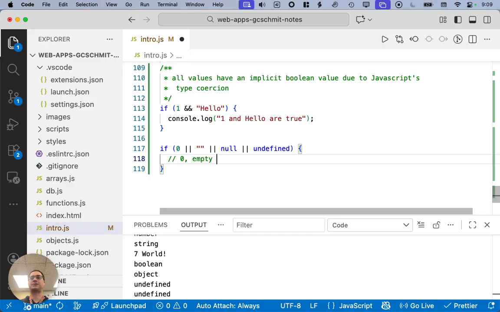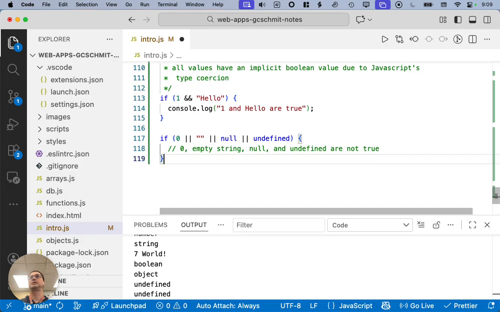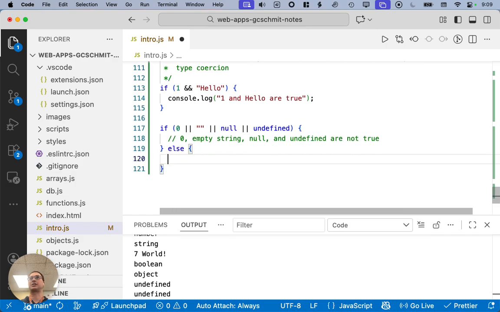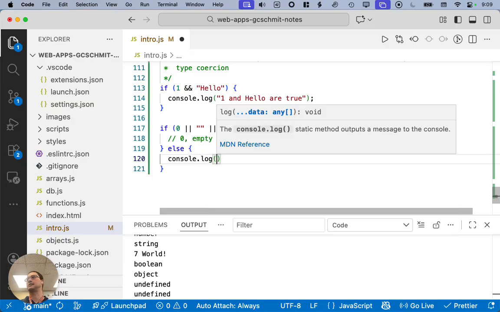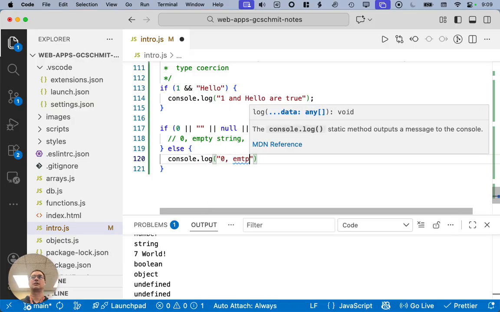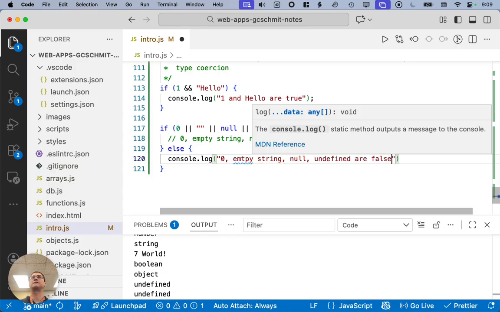So 0, empty string, null, and undefined are not true. If I add an else condition here, I can log that so we can see it. Console.log empty string, null, undefined are false.